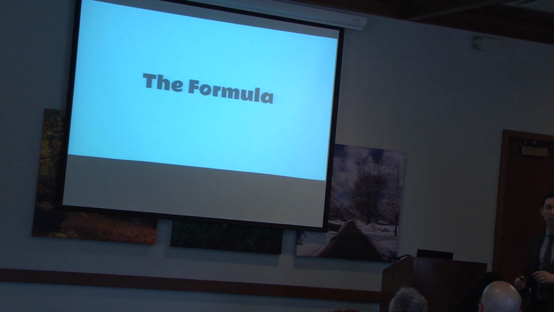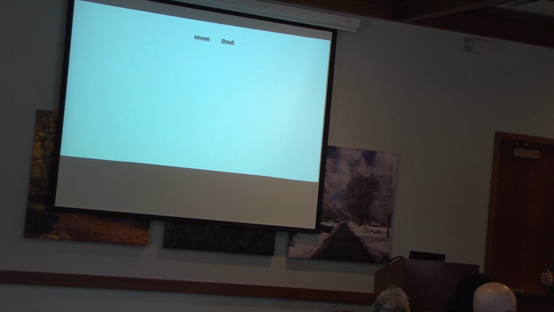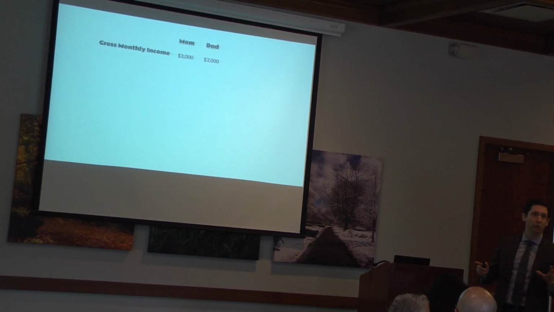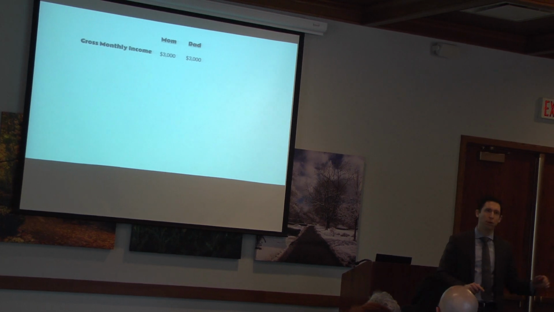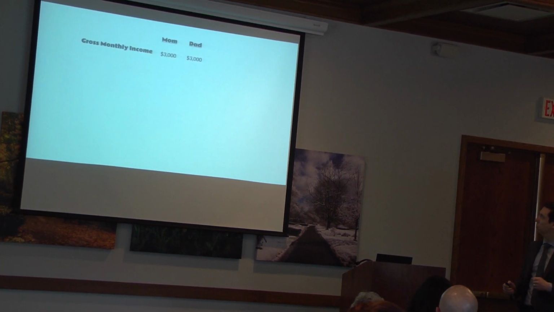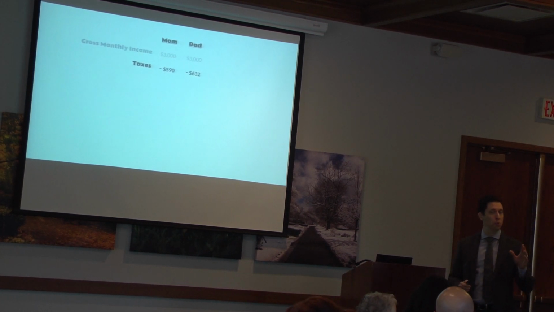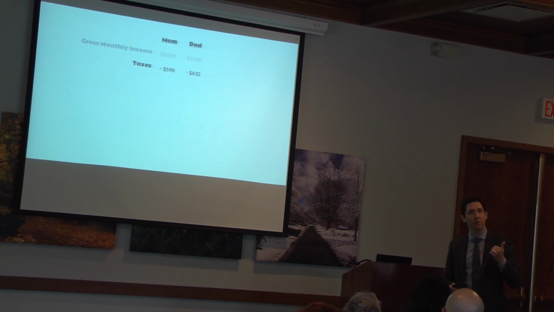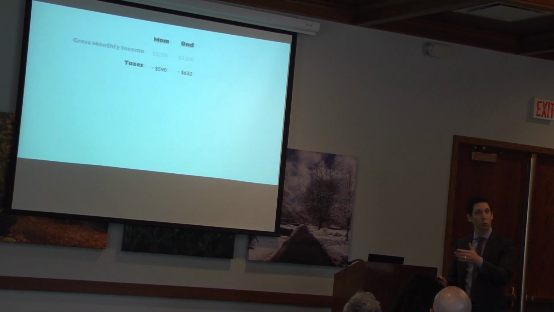the basic calculation. So remember, this is income share, so we're using income from both parents. So mom and dad. And we're going to start by using gross monthly income. So the income that they make before taxes are taken out, before insurance premiums, before rent, all that stuff. In a perfect world, this is how much money they would actually be putting into their pockets. Then we're going to take out taxes. And as I'll show you in a few minutes, there's two ways to calculate taxes when it comes to child support. Individualized and standardized. One uses a chart, one uses their actual tax return. We'll go over that in detail.